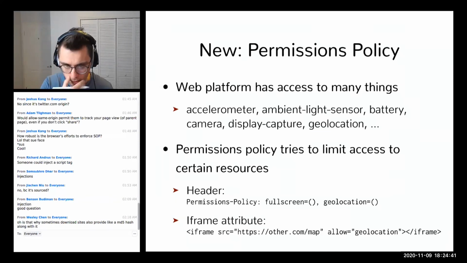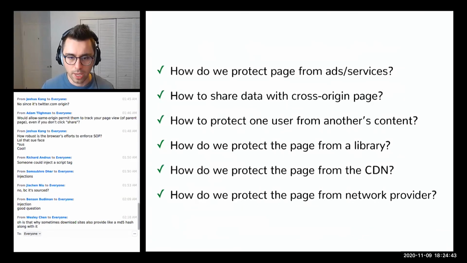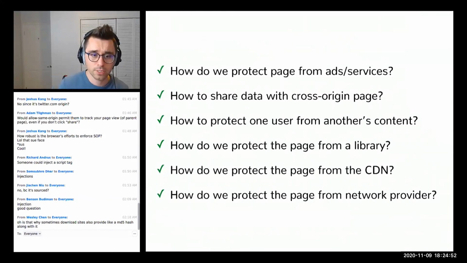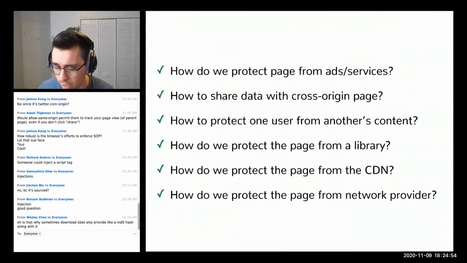Okay, so with that, I will let you go and just bring back the original slide that looks at the questions that we were trying to answer. And hopefully, if you need to deal with any of these attacker models later in your work, this can serve as a reference to many other things.